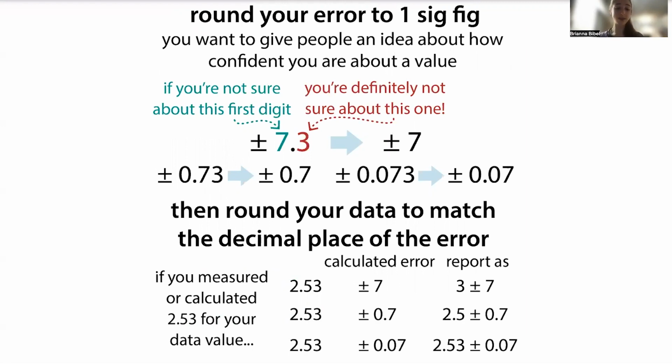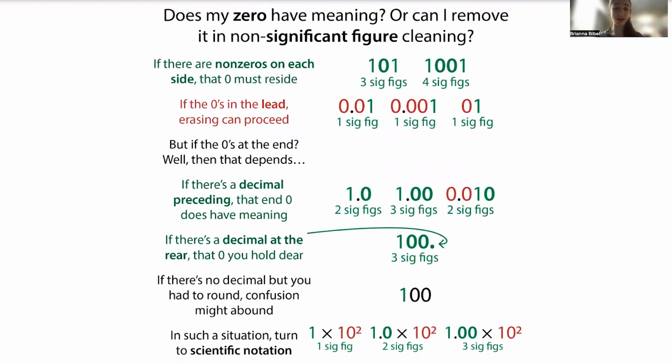To understand why it's important, you just have to think about dividing 1 by 2, you get 0.5. Divide 1 by 3, you get 0.333333. If we report 0.333333, we're reporting more digits, but are we really telling you more information? Are we really more sure about the number than we were in the 0.5? No. Instead, we're giving a false idea of precision, a false idea about how confident we are in the value. And so instead, we would need to round that number.